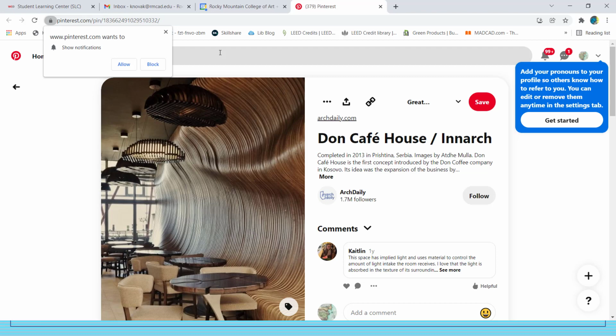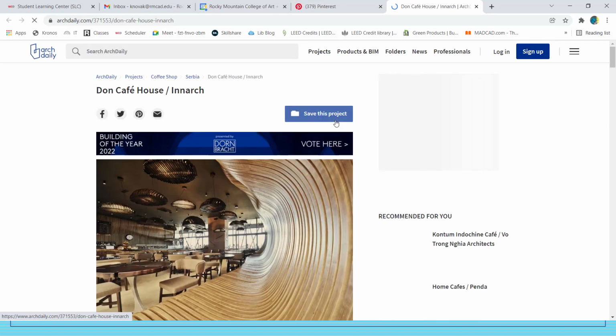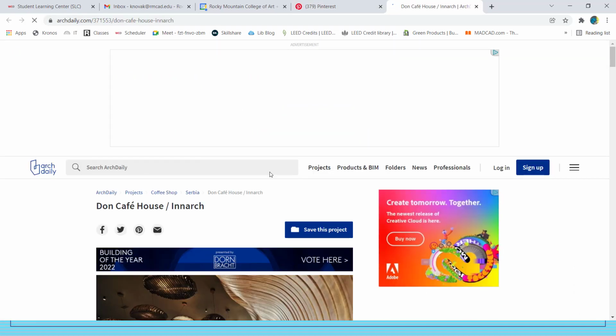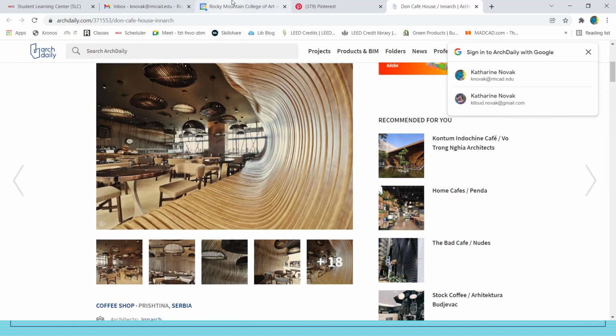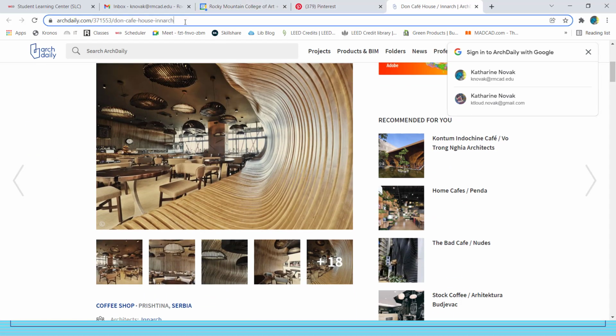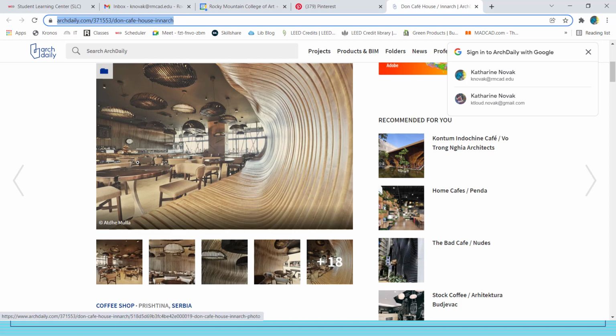Pinterest is not a good citation. It's great to find inspiration and collect inspiration, but unless you can find where it originally came from, like this one, where it takes you to the actual website where the image originally comes from, don't use Pinterest as a citation, but you could use this link as a citation.